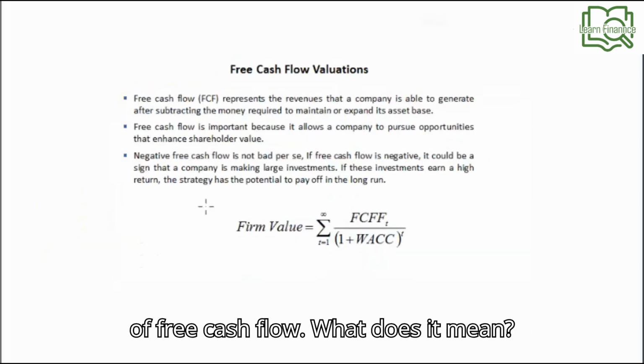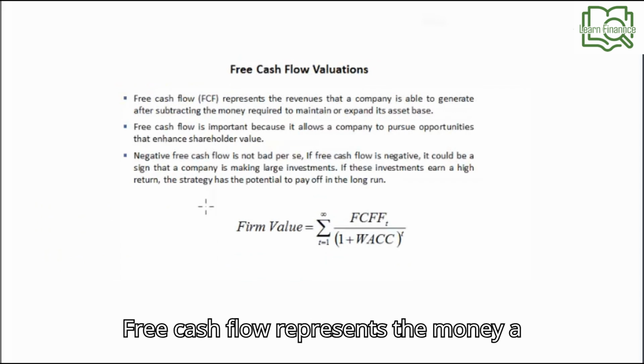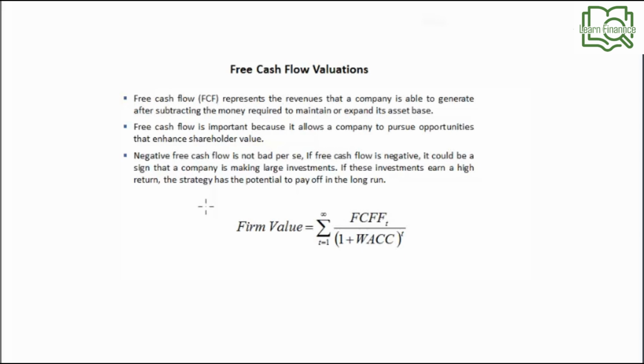Let us discuss the basic concept of free cash flow. What does it mean? Free cash flow represents the money a company is able to generate through its revenue after subtracting the money required to maintain or expand its asset base. Free cash flow is of two types: free cash flow to the firm and free cash flow to the equity.